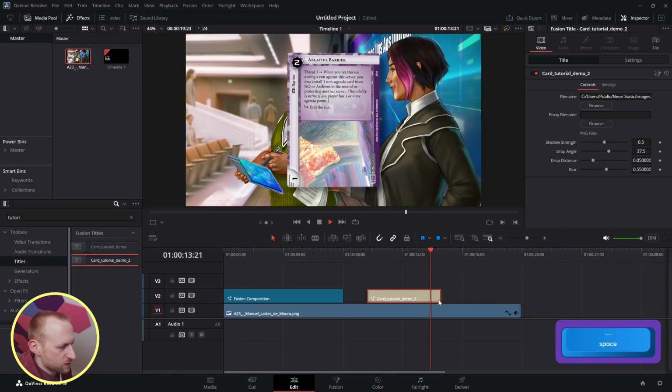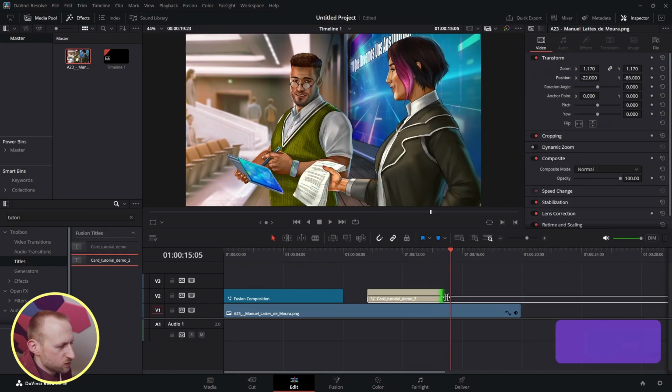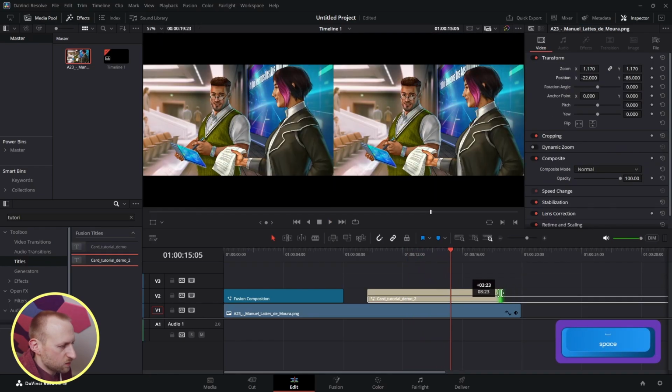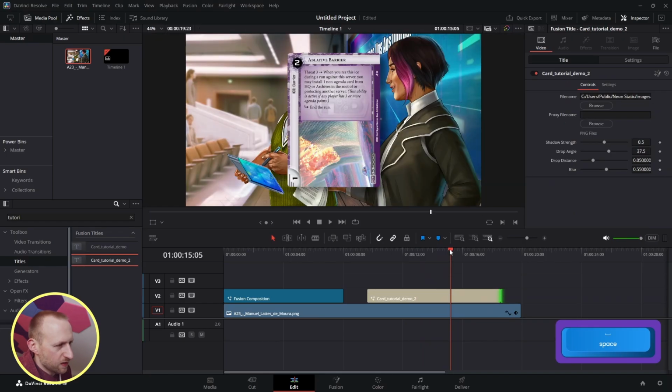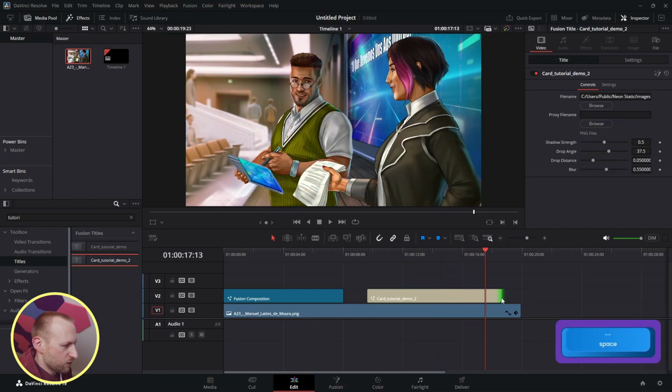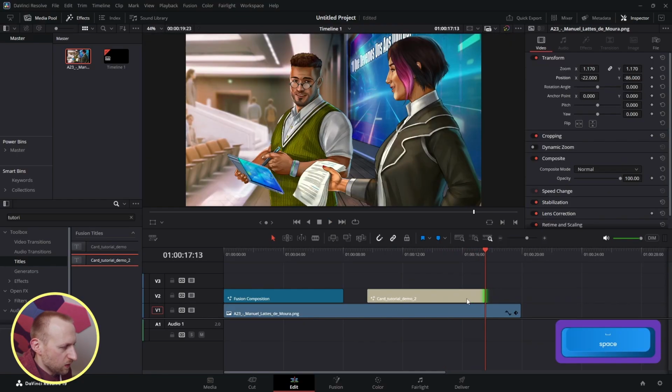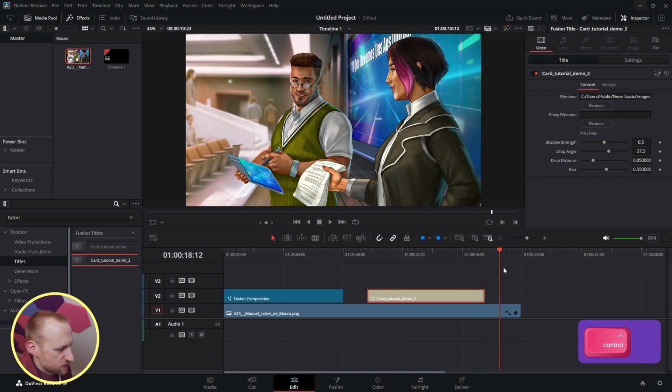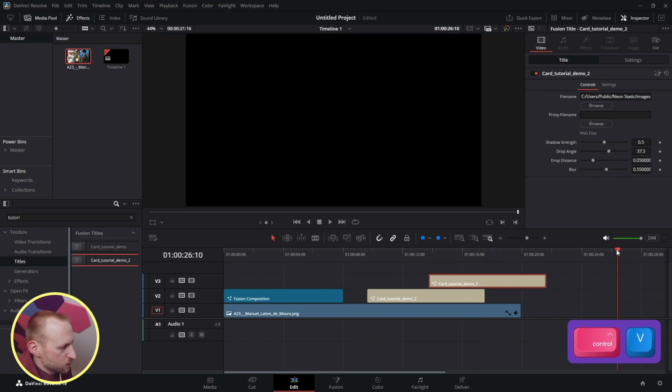Now look, by default, it's going to stop right there. You do need to drag this out. There is a way. I'm not sure how yet. I haven't figured out how to make this default to the right size, but it's not too hard to drag it in, change the image as sort of your template. It's going to drop out there, so we can trim it back to about that long. Now you can just copy and paste this thing wherever you want. You can even do multiples of them.